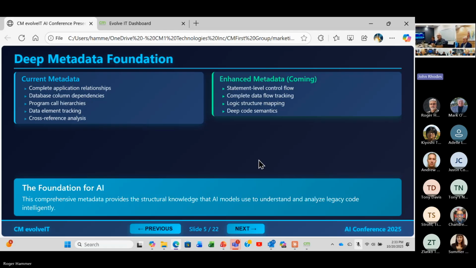So the key there is we have a deep parsing capability that creates metadata for all the relationships within all the application programs or functions, depending on the platform. It also does deep control flow and data flow, particularly on the COBOL side of things, so we have all of the data-level information along with cross-reference. We can do a lot of very deep analysis, including tracing data across the application.